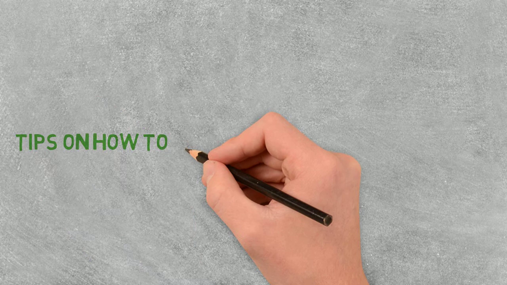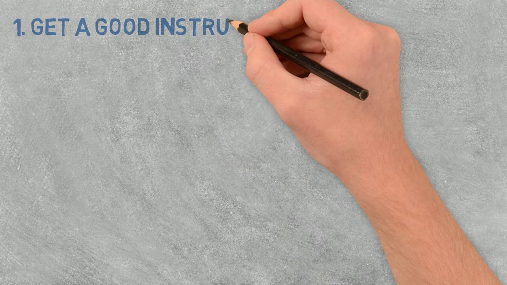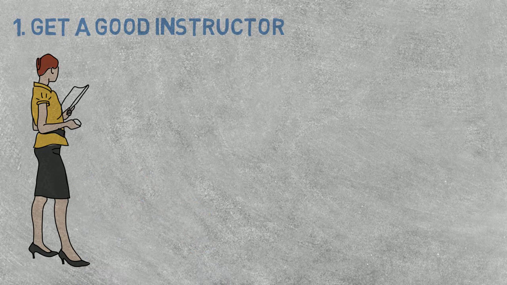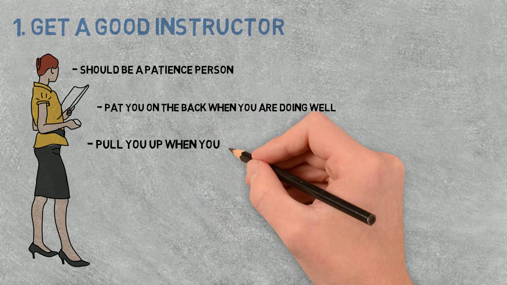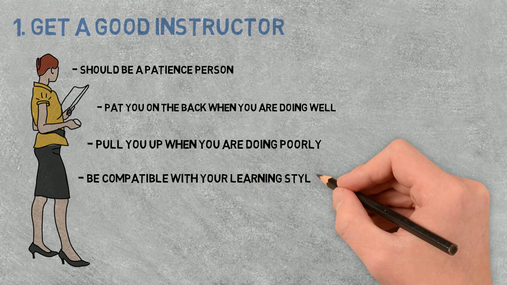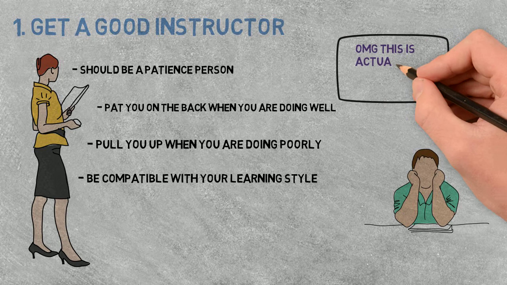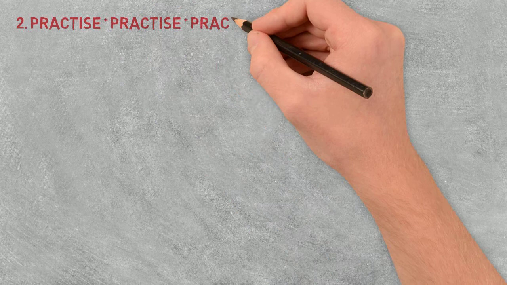Next we have tips on how to achieve your path to mastery. Tip number one, get a good instructor. A good instructor is someone who is willing to teach even the slowest learners. Do not forget that just because someone is good at something, it does not mean that they are a good teacher. It takes patience to be a good teacher. A good teacher is someone who is willing to speak up when you are doing well, and when you are not. Make sure your learning style is compatible with your teacher. Perhaps you are someone who is more hands on and prefers live feedback. Or perhaps you prefer videos so you can stop, pause and think.